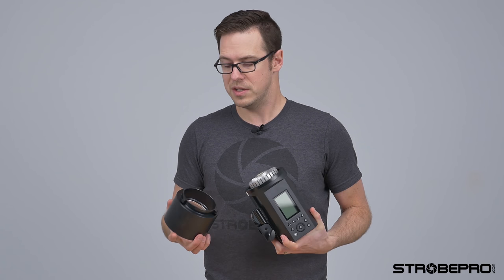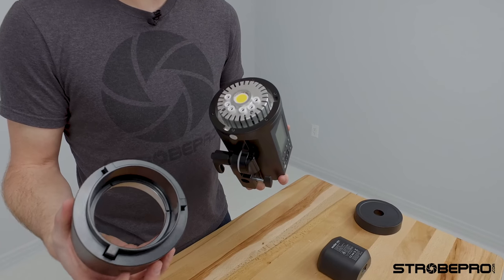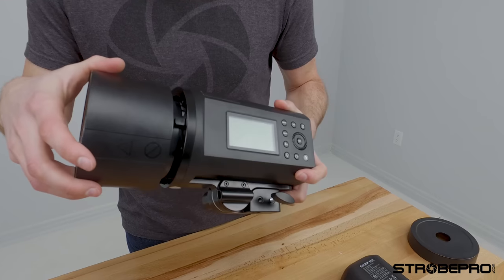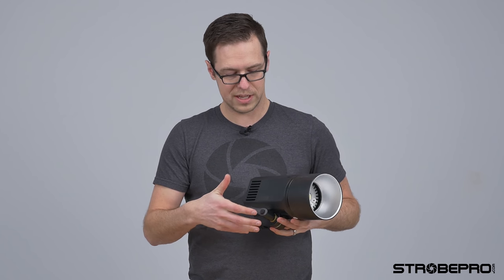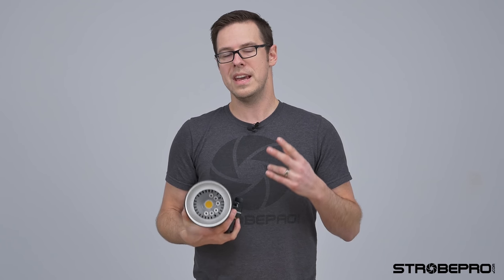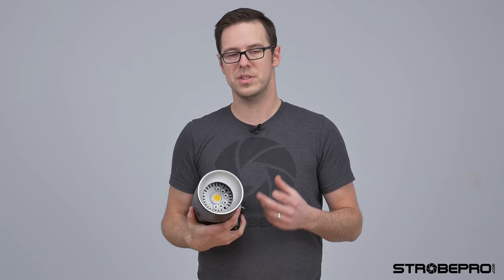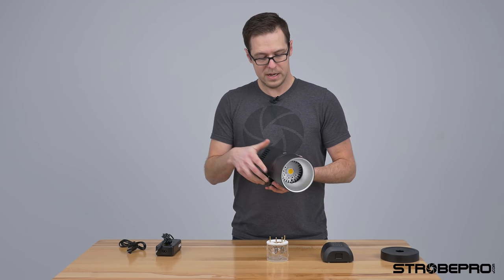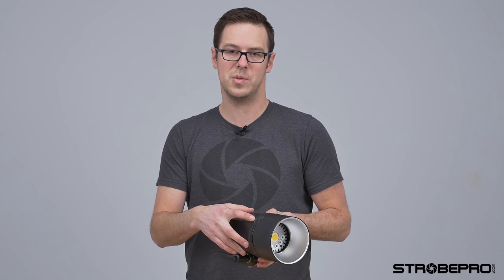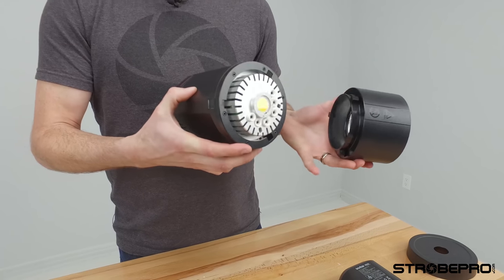The big difference you're going to notice about this reflector versus the X602 reflector is that this mounts flush. You're still going to have your three-prong Bowens adapter, so it mounts to all of our lights. All you've got to do is line that up, twist it until it goes flush, quarter turn and release it — it's a really sleek look and doesn't extrude very far. To use the standard X602 seven-inch reflector with the umbrella cutout for barn doors or honeycomb grids, that's the reflector you'd want. To remove, just pull back the accessory lock, quarter turn the other way, and it's released.